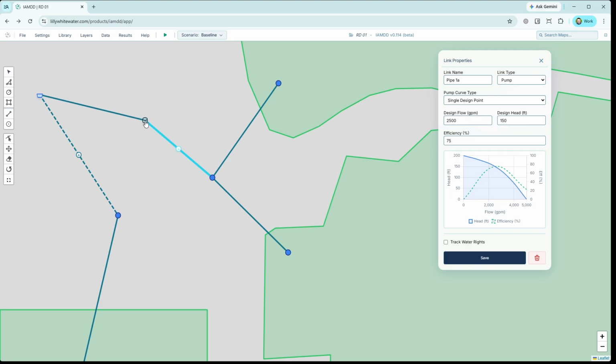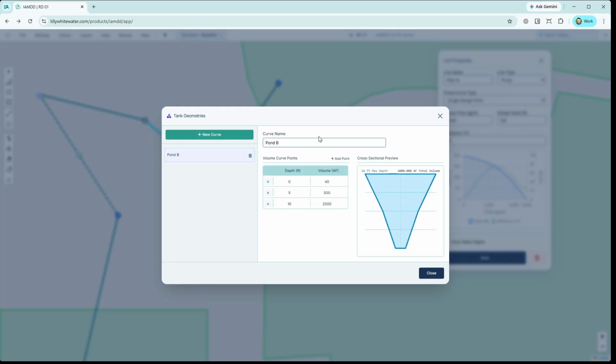Now I know this icon looks like a tank, but in this tool we can define these as ponds. If you go here to the library, go to tank geometries, we can have any type of geometry that looks not like a tank but like a pond shape. And this is defined here by simply adjusting these numbers.